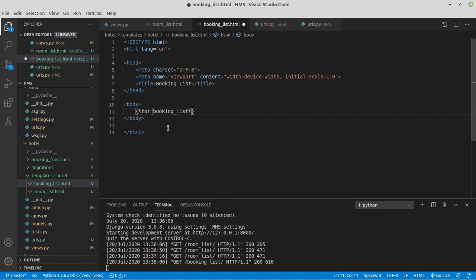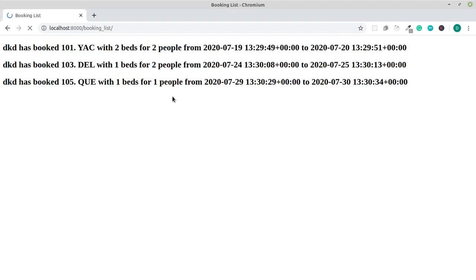So I'm going to say for booking in booking list, I'm going to give a h2 tag and display the booking, and then I'm going to end for. I'm going to save it and refresh it over here. So this is how we get it, and I think it's quite beautiful.